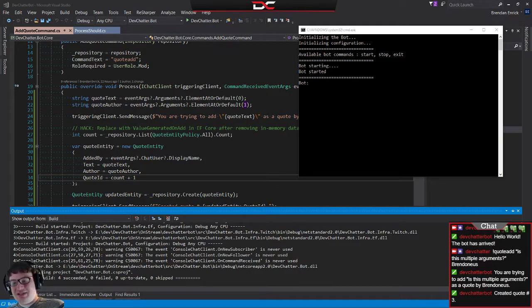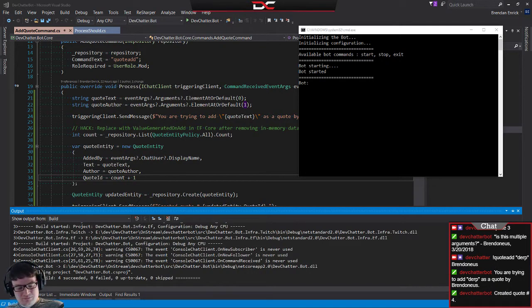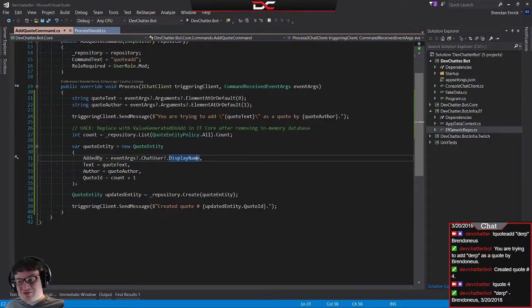Let's add that quote again. That is quote number 3. So there we go. And we're gonna make derp be that one. Quote 4, derp. All right, looks like it works. So I'm gonna go ahead and leave that bot running now. Let's get this checked in, guys.